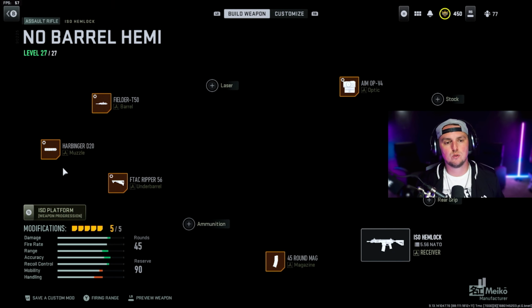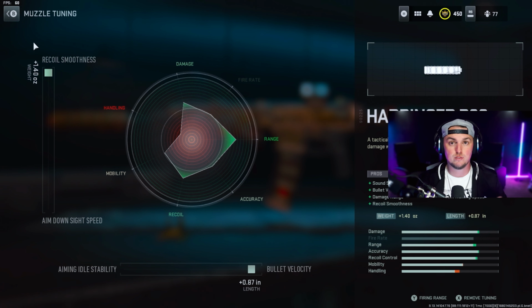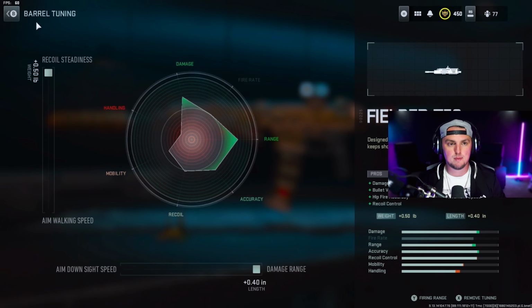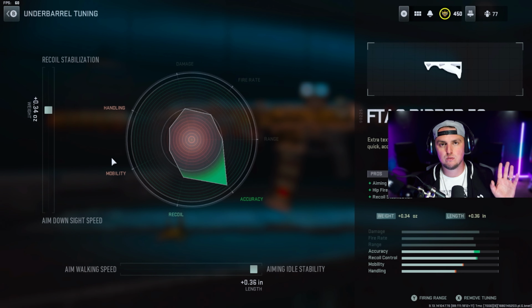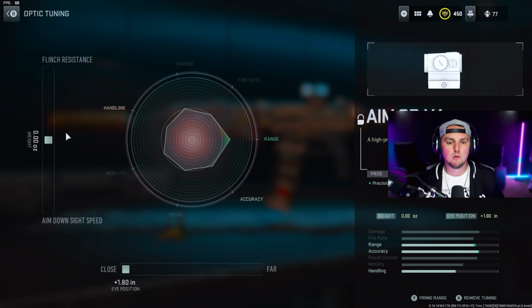For this ISO Hemlock, you want to go with the Harbinger D20 muzzle. You want to tune that for recoil smoothness and bullet velocity. The Fielder T50 barrel for recoil steadiness and damage range. If you don't want an underbarrel, maybe you go with the high velocity ammo. Completely up to you, but I like the FTAC Ripper here, tuned for recoil stabilization and aiming idle stability. 45 round mag, and then the aim OPV4 optic.